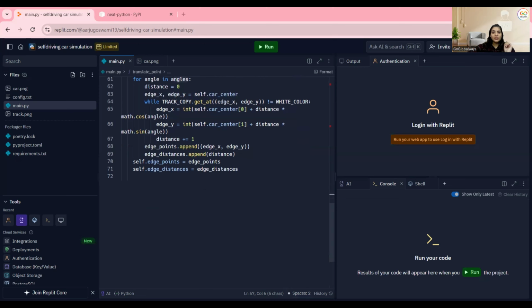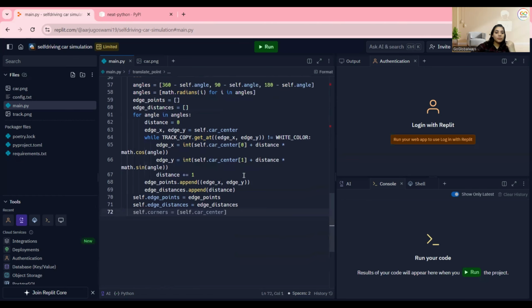Afterwards, what is the next step? The next step is the explanation of the display edge point or update position method. So how are we going to update position and display edge points for that particular part? I'm going to write down the code for that also. Just wait.